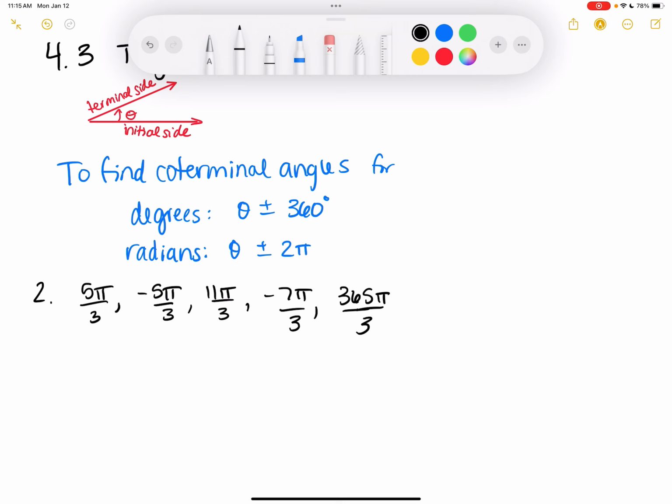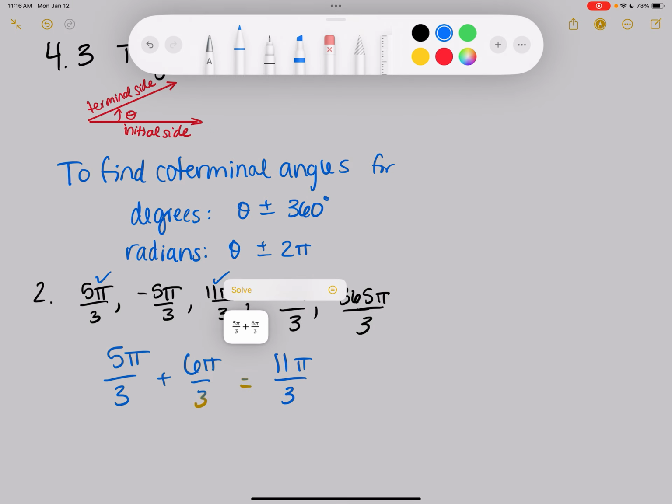Okay. So essentially, I'm going to start with the first number, and I'm going to either add or subtract 2 pi and see where I get from there. Now, it could be that the instructions don't say we're seeing which of the 4 following are not coterminal with the first number. So the first number might be the one that's actually the problem, but I'll be able to figure that out pretty quickly when I use the first one to see. So I'm going to take 5 pi over 3, and I'm going to add 2 pi, but I need it over 3, so I'm actually going to add 6 pi over 3. Well, that gives me 11 pi over 3, so right away I know that this one is good and this one is good.